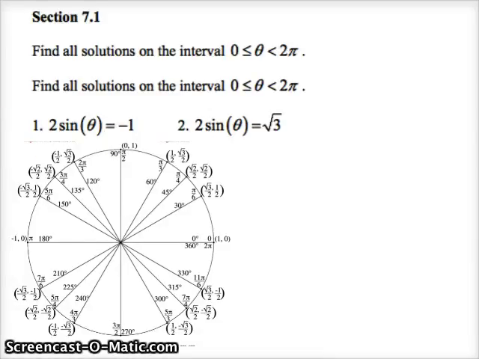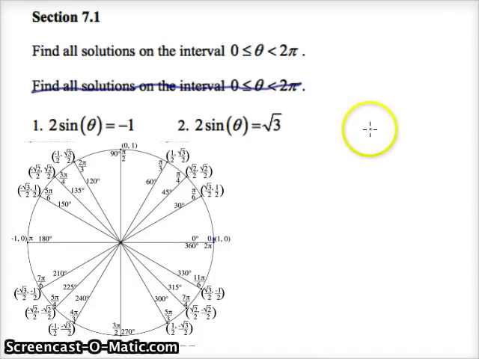Okay, folks, this is from 8.2, and this is where we're going to start talking about working with equations. I think the directions were repeated twice, so let's just read it one time. Find all solutions on the interval. So as I go around the unit circle from 0 degrees all the way around and back again, what are the angle values that satisfy the equation?